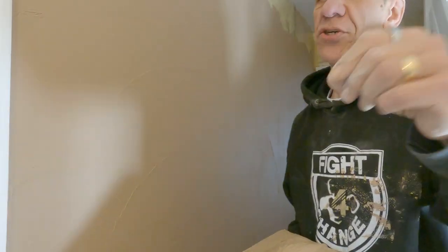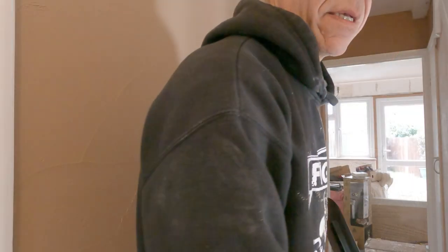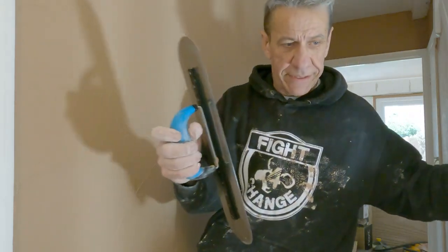Well, I'm going to pop the top of this wall on, but I'm going to save my battery power in my camera. And when I go to put this mesh on, just so I've got it on film as well, I'll put it back on, which will be in a split second. Right, I'm back in the room. All I need is my little steps, and my knife, because my mesh isn't going to fit exactly, is it? Oh, rookie mistake. Where's my knife? I've got it. All right.